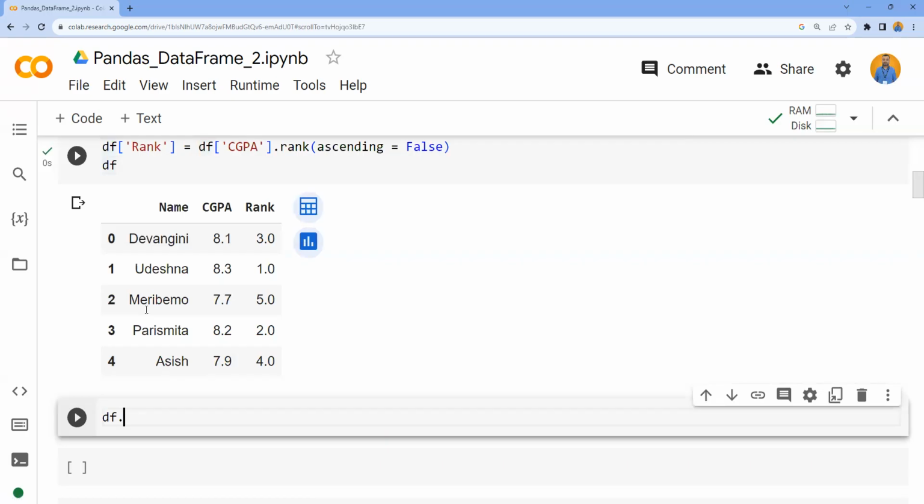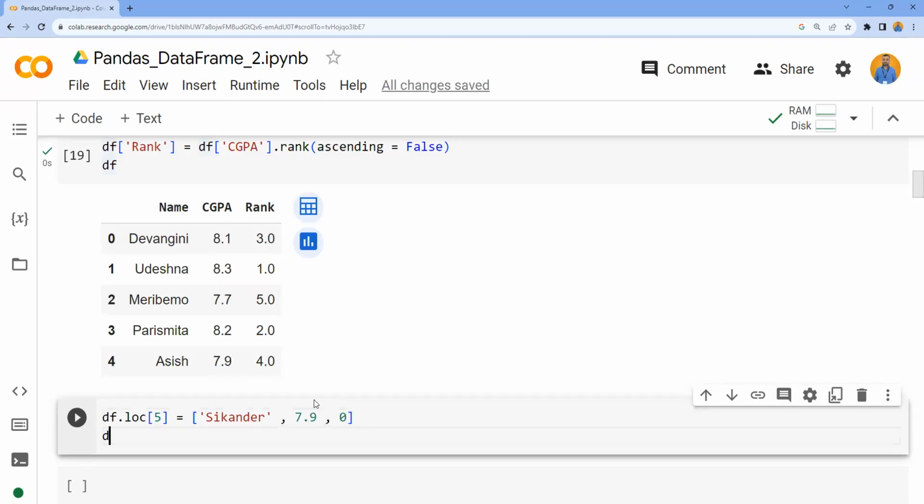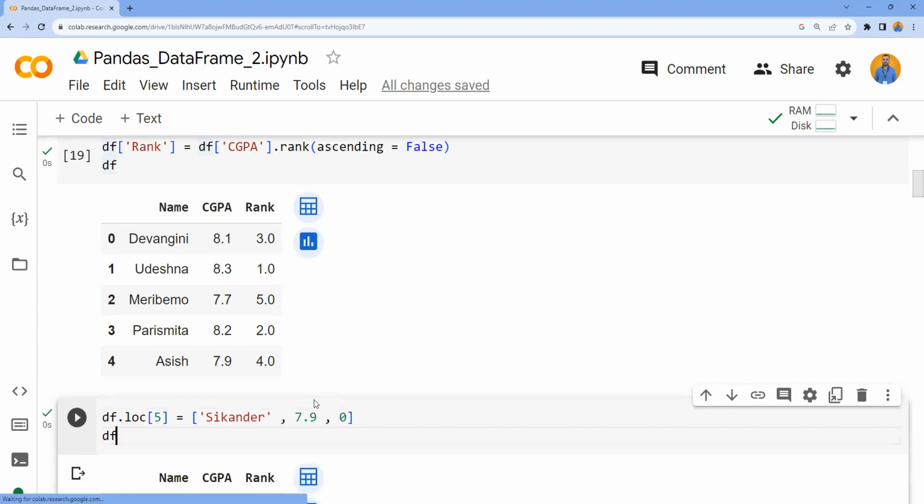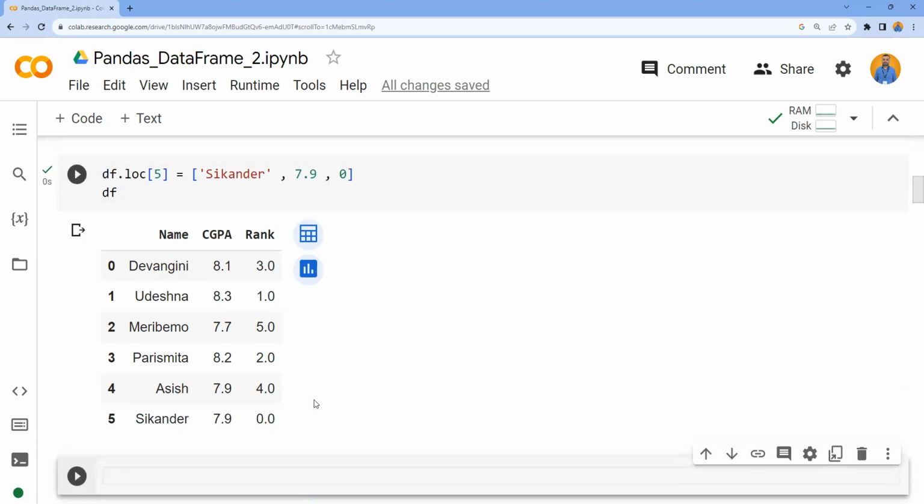I'll write df.loc, and add a new record with the index value 5, and for the name, let me write my name, Sikandar. I'd like to give a CGPA which is the same as one of the records, so I give it as 7.9, and the current rank is 0. Any rank will be recalculated. Let me observe whether the record is added or not. Yes, the record is added.